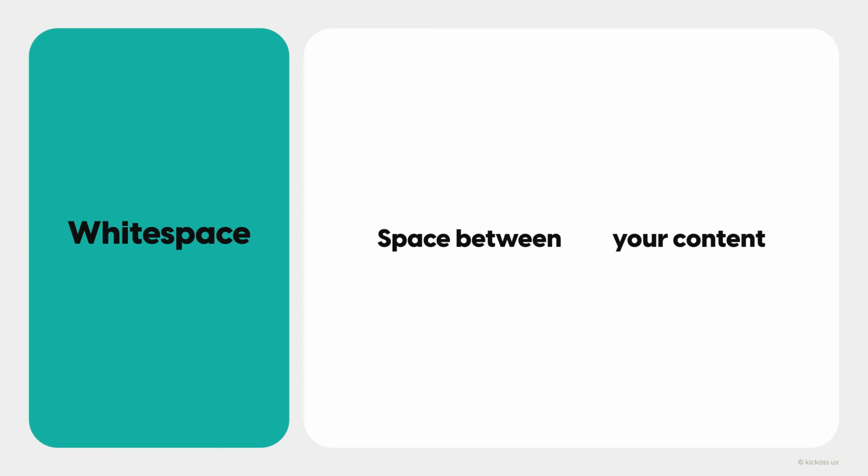And finally, there's W for whitespace. And no, this doesn't just mean using a bunch of white in your designs. Whitespace refers to the negative space or space between your content. We left whitespace for last because it's used in all of the other principles for layout. Proper use of whitespace can help define and separate sections, establish relationships between different pieces of information, and it gives your content room to breathe.